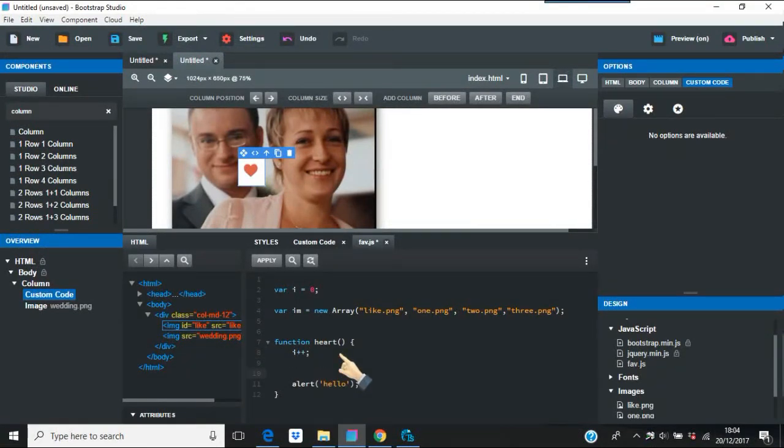Right, so we're going to put an if statement in here. So what we're going to put in here is if i equals im.length. Right, I'll put two i's in there, which is not right. Okay, so that's the variable i. So what that's saying is if i equals im length. So the i is nothing, it goes up in increments. If it goes up in increments from zero to wherever, then you've got to put in i equals zero.